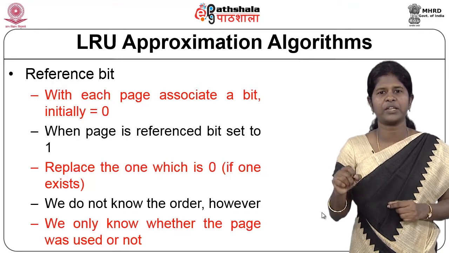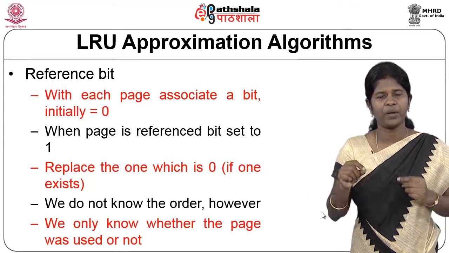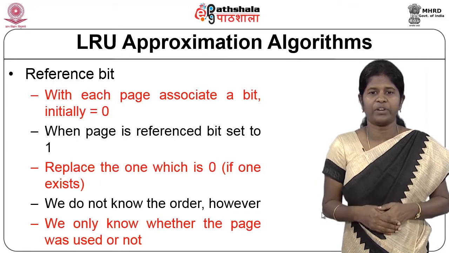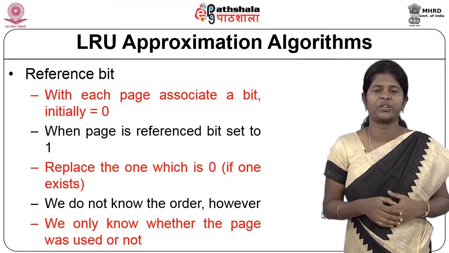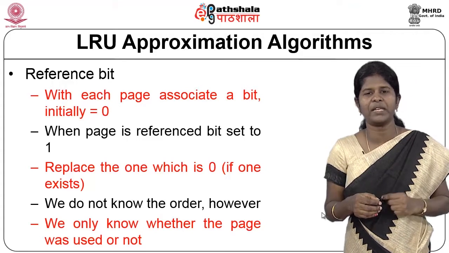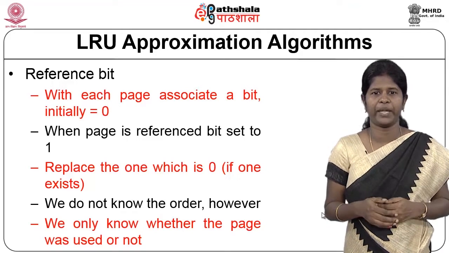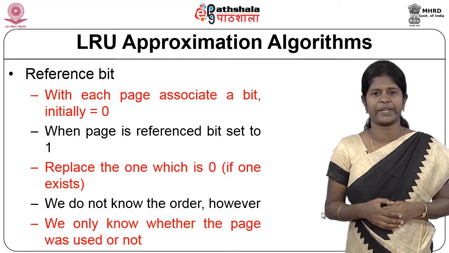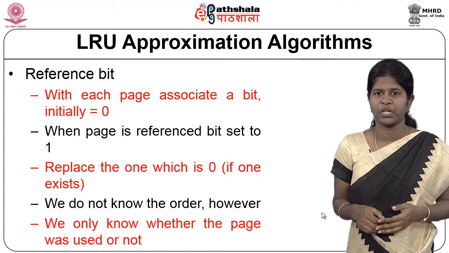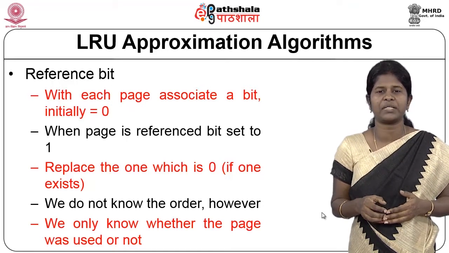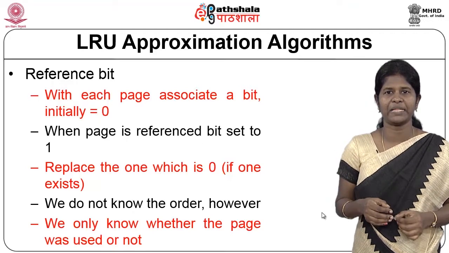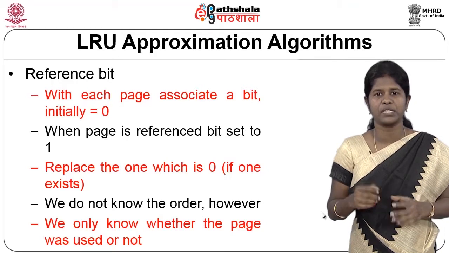Initially, the bit is set to 0. Whenever the page is referenced, the bit is set to 1. So, if you are trying to replace a page, you look for a page which has not been referred to recently. If the bit is set to 1, it means that the page has been referred to. If the bit is set to 0, it means that the page has not been referred to. So, when you are trying to replace a page, you replace a page for which the bit is 0.